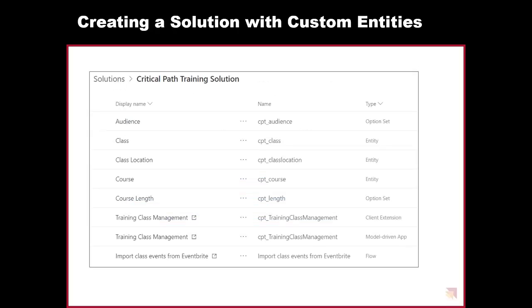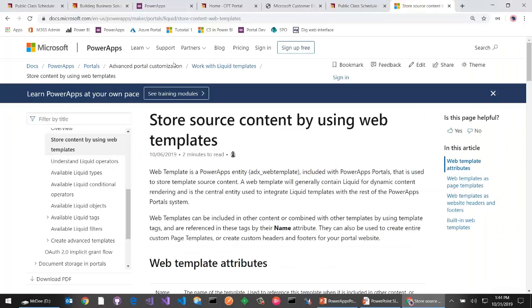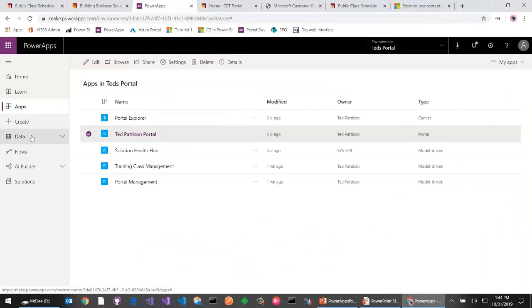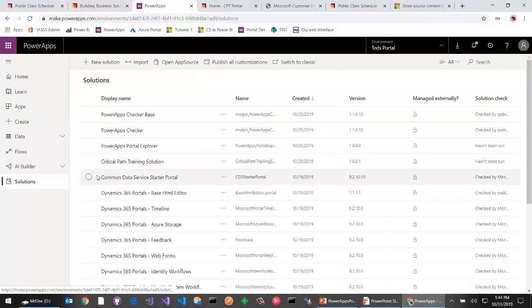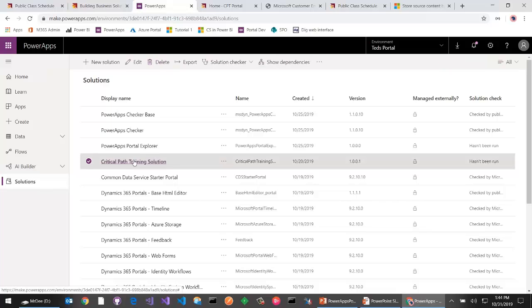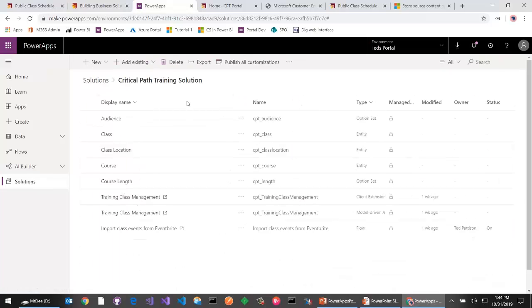Now, I've got about 15 minutes left. So let's start by seeing how I built out this solution. First of all, everything that you do when it comes to custom entities, if you're not already building them inside of a CDS solution, you should. The idea is that as I start building custom entities and Canvas apps and model-driven apps, I want to be able to take them and export them and import them somewhere else. So everything is going to be created inside the context of a single solution here.